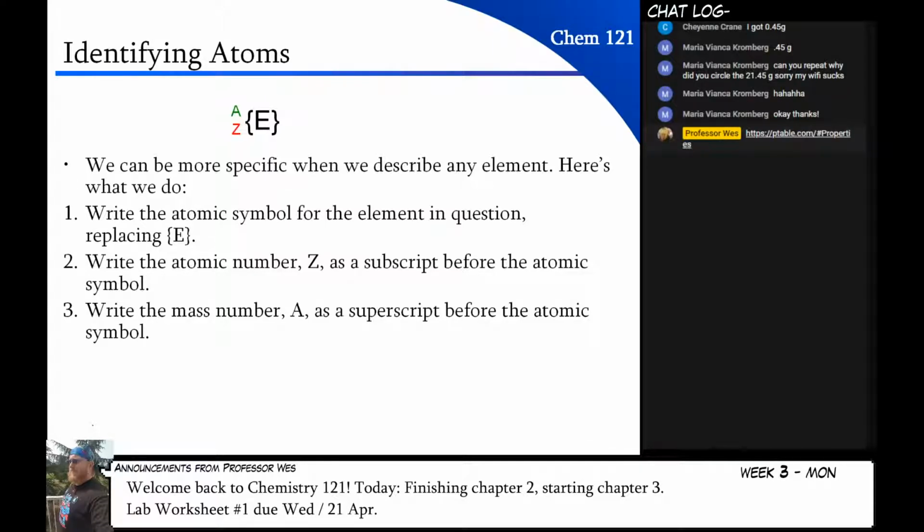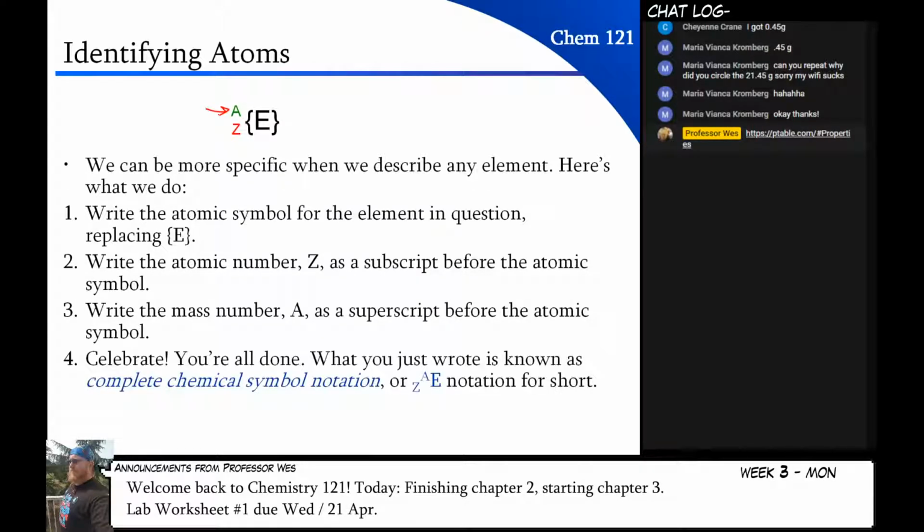The next thing you're going to do is write the mass number. The mass number is actually important. We are always going to write the mass number if we can. The mass number, again, remember, is protons plus neutrons. And there will be something in the problem to tell you how many protons and how many neutrons there are, so that you can add them together and put it there.